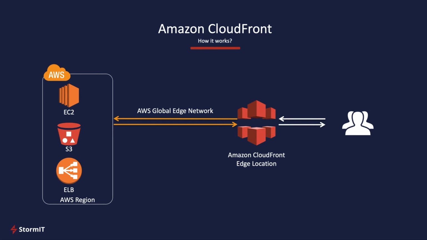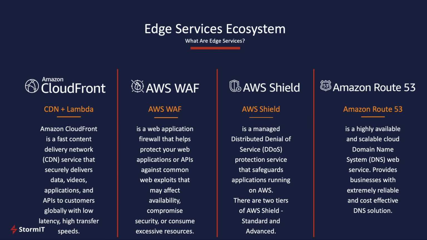So, in addition, CloudFront is not just a dummy CDN, but on the edge location, it lets you take advantage of serverless computing power in the form of Lambda functions or integrations with other services that use edge infrastructure such as AWS WAF or Route 53. Because CloudFront is only one of many services from the AWS Edge Services ecosystem. Here we can see them all.